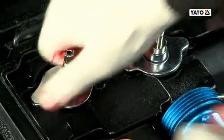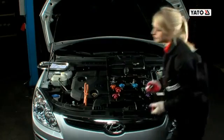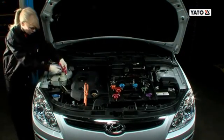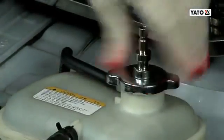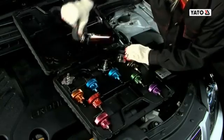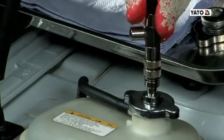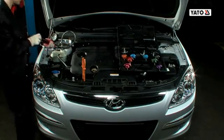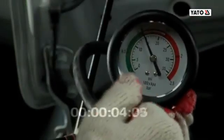The method of operation is based upon a working overpressure within the range from 1.5 to 2 atmospheres, which in the case of leakage is reduced within a time unit. The overpressure permits locating the micro-leakages in the cooling system through observation of the places of reduced pressure. The set consists of a pump, thermometer, adapters for radiators, and adapters for equalizing tanks in cooling systems. The set is adapted for most European cars such as Volkswagen, Fiat, Ford, Peugeot, Citroën, Renault, Volvo and certain Asian cars.